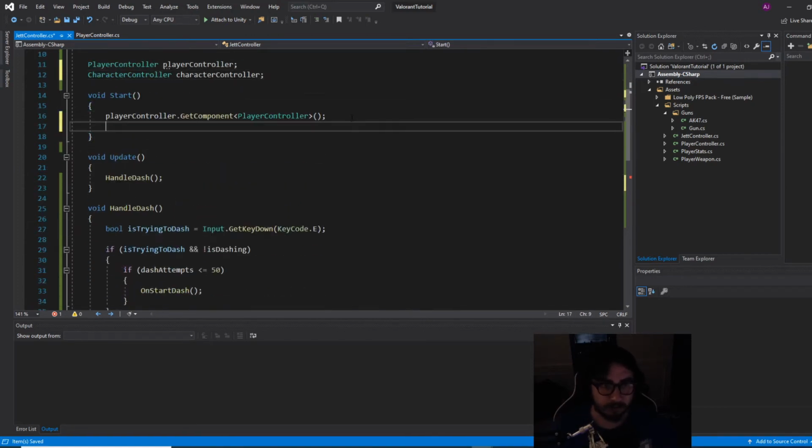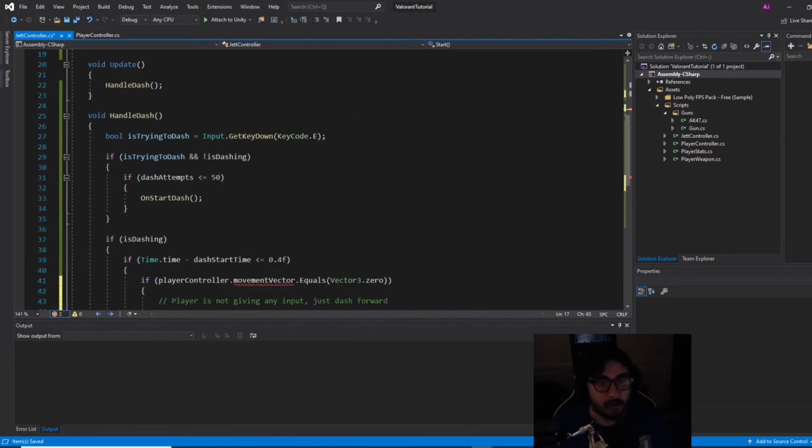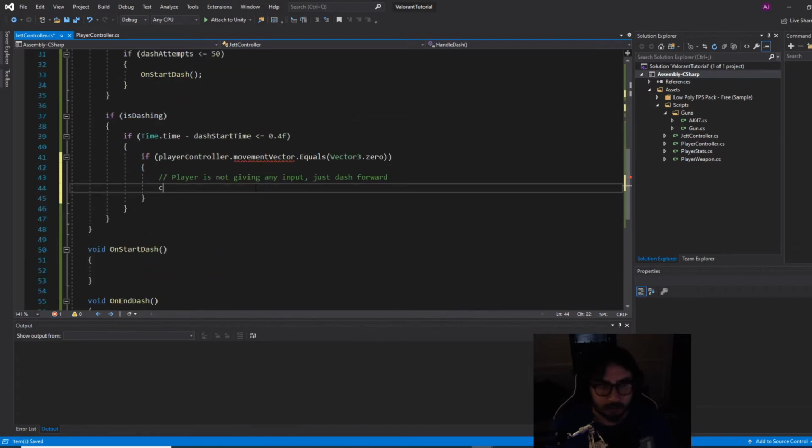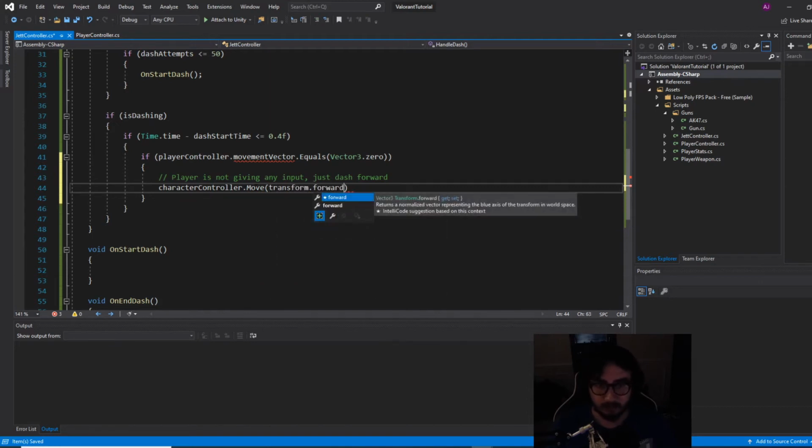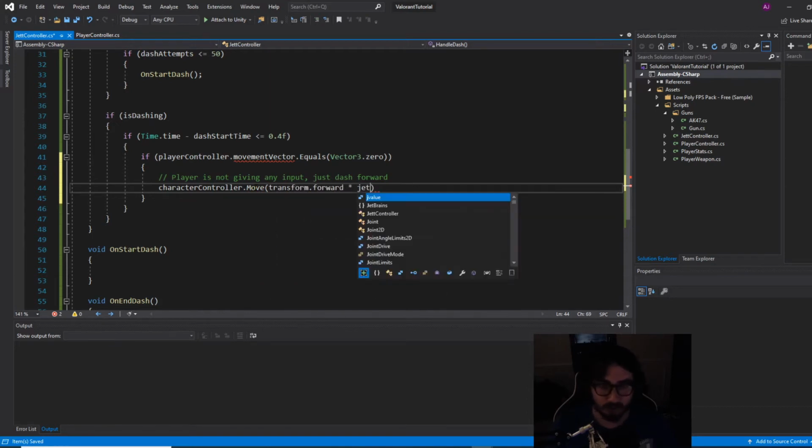So let's come up here, character controller, and then let's do the get component inside the start function, character controller. Okay. And we come here and we say character controller dot move, and then we'll say transform dot forward because it's relative to the forward of our transform.